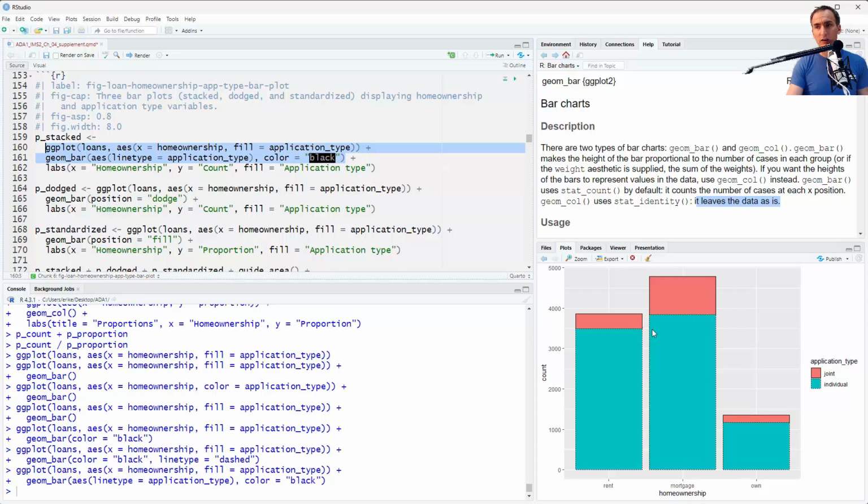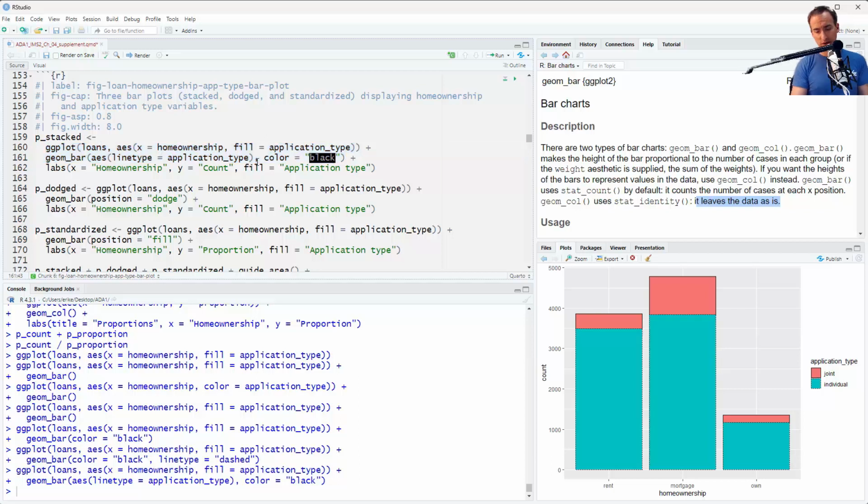And this may be hard to see, but these top red ones, which is the first category of joint, is line type 1, which is a solid line. Line type 2 is this dotted line, and that's what's around the blue boxes. Okay, so all of the visual aesthetics of a plot can be encoded, or you can take your variables and encode them as visual attributes, including line type and line thickness.